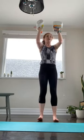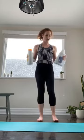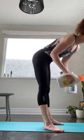20 more seconds, and then we give the arms a break. Squeeze the shoulder blades on the back, lift from underneath the armpits, pull them back down, and squeeze in. Last 15, in 12, 10, 8, 7, 6, 5, 4, 3, 2, 1. Good. Give those shoulders a break. It's a long set for the shoulders.